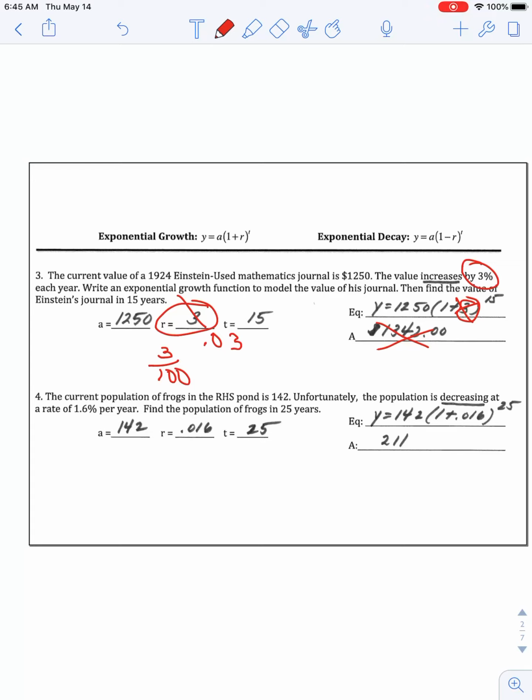In the second question, what happened here is all of these look good, okay? They have all of these values correct. And they started plugging them in, but they have a plus right here, and it says it's decreasing. And so decreasing is not going to be a plus, it's going to be 1 minus 0.016. And then, of course, that's going to change that answer right there. So those are just some mistakes to be aware of and pay attention to as you're calculating these problems.